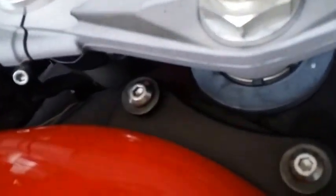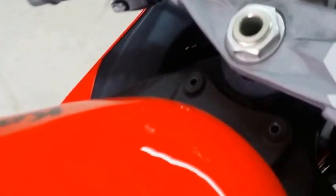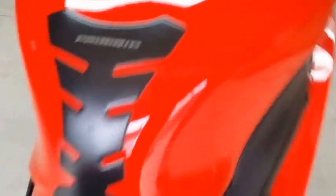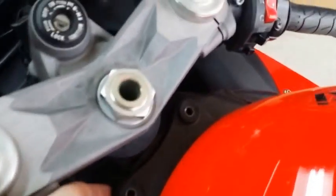Next, I'm going to take out the two screws close to the handlebars. After you remove the two bolts, the tank should just go up. If it doesn't, you might have to loosen that bolt — just loosen it. But first try if your tank goes up when you remove these two.